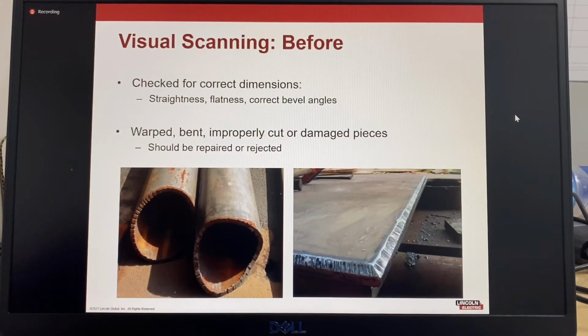Before assembling prepared parts, a quick visual scan should be conducted to ensure that all drag from oxy-fuel cuts, uneven surfaces from shear cuts, or surface gouging from poorly maintained cutting equipment is removed or recut. Take note that some structural standards may require thermal cut surfaces on quenched and tempered steels and other specific grades to be ground back by 2 to 3 millimeters to remove the hardened surface produced by thermal cutting.